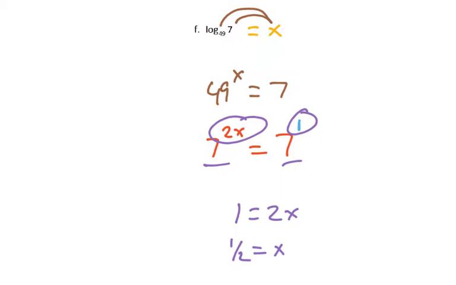So we can see the pattern more or less emerge in regard to how we want to approach this. Okay, so let's look at this next situation. So now we have 10 to the log base 50, and since I don't know what it's going to equal, I'm going to go ahead and say it's equal to x.